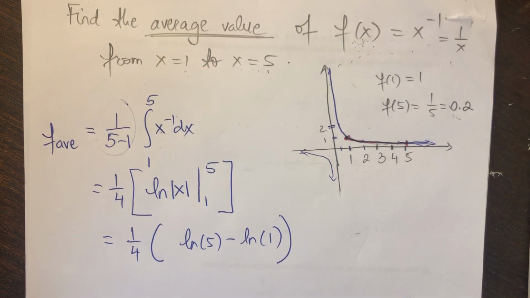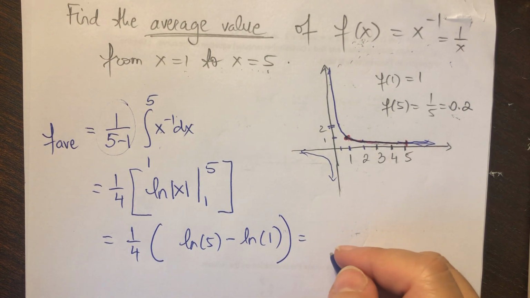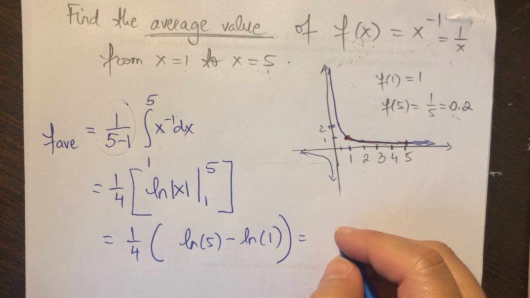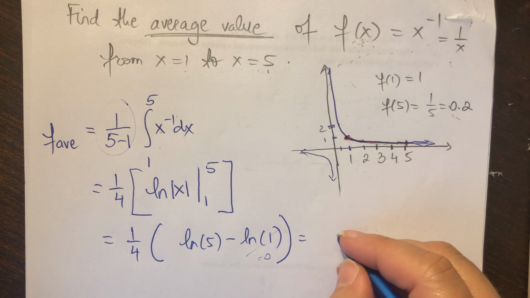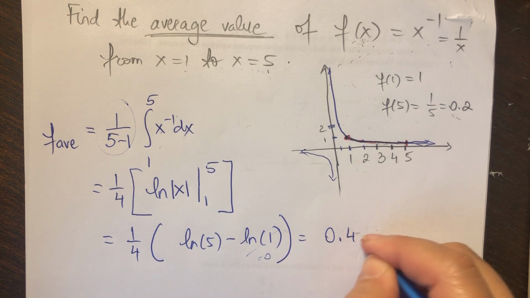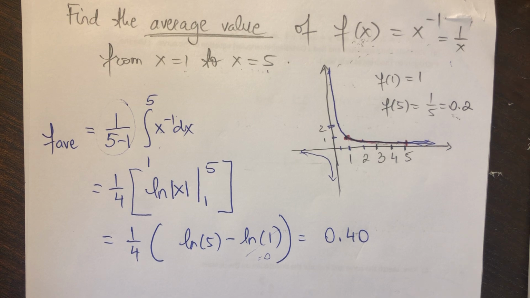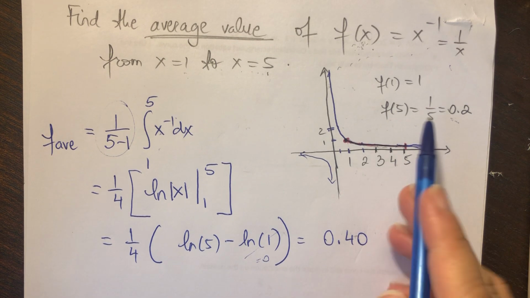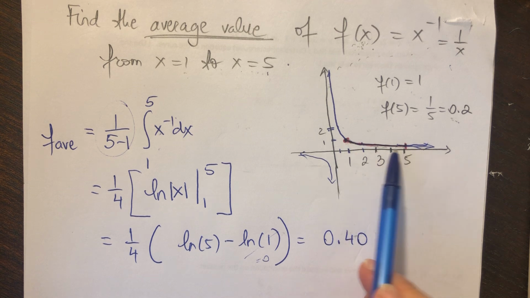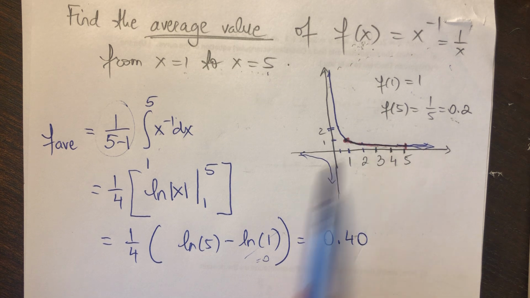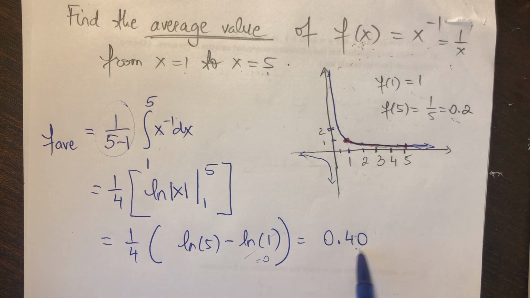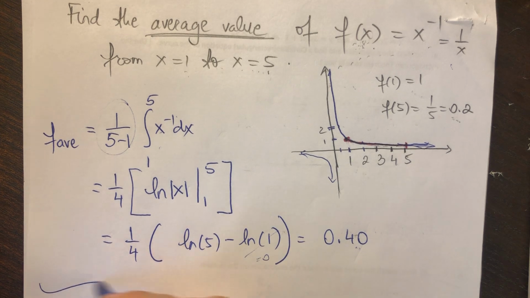Okay? And then put that in your calculator. ln of 5 divided by 4, the calculator says about 0.40. Okay, we're fine, 0.4. So as I said, the actual average between the beginning and the end, if you were to go straight down, no dipping, then the actual average value would be 0.6. But as I said, it's more on the lower side because there's more points on the lower side than on the higher side. So I hope that makes sense. Okay.